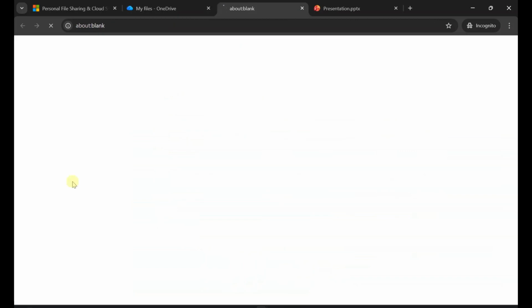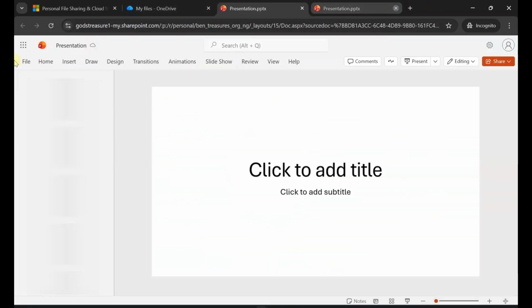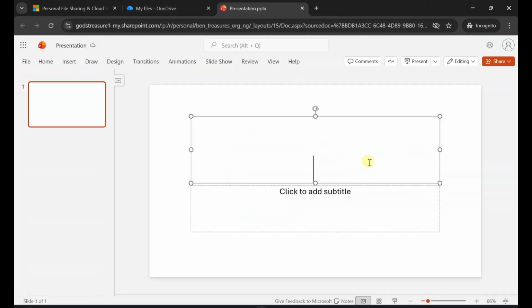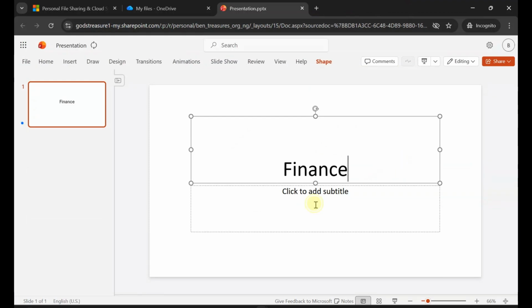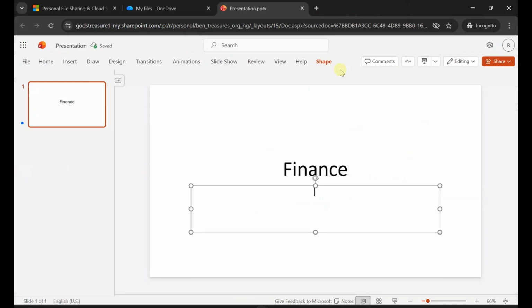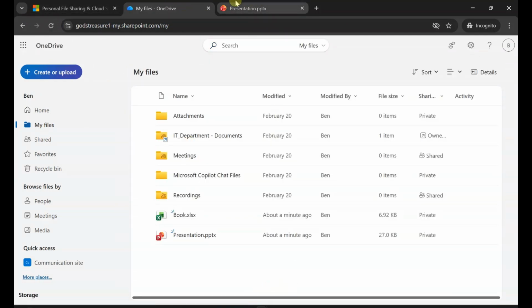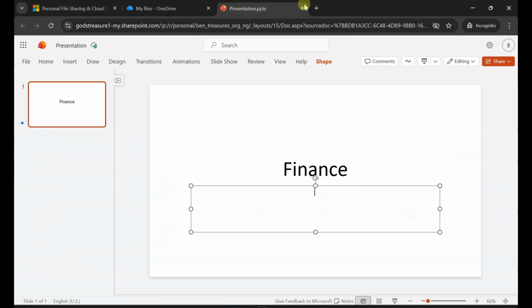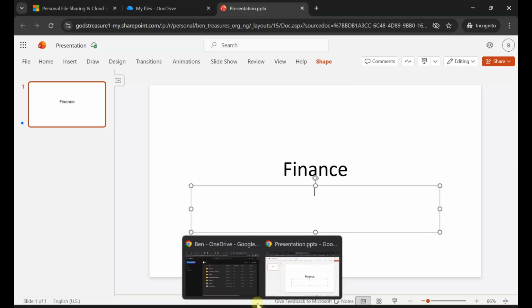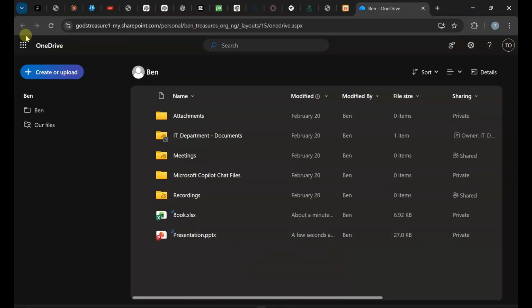Probably you want this presentation, you want to talk about whatever I want to talk about. Let's say finance. Let's say Ben is from the finance team and he decided I want to create a slide. Anything Ben is doing on this slide, this is his OneDrive files. He has no idea that someone else is viewing his OneDrive files, like maybe, and you are here, you're the IT, you want to see what Ben has in his folders, what he's doing.